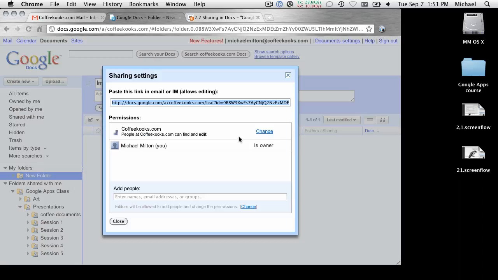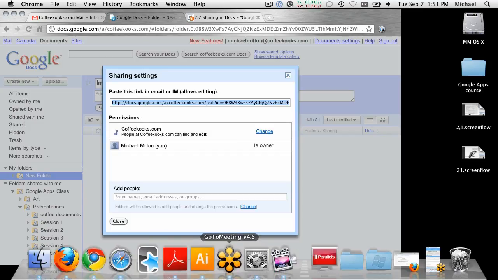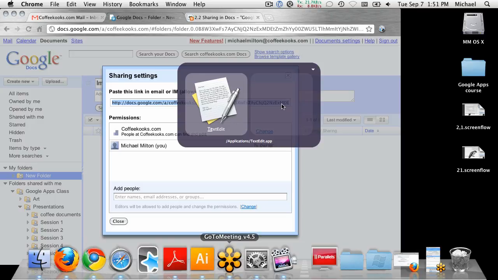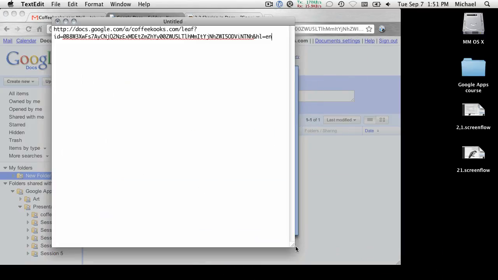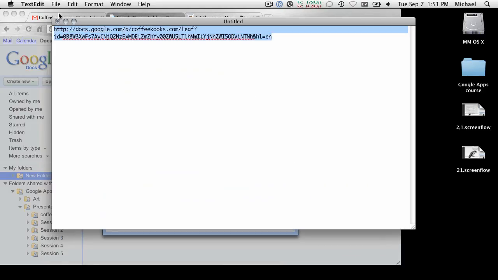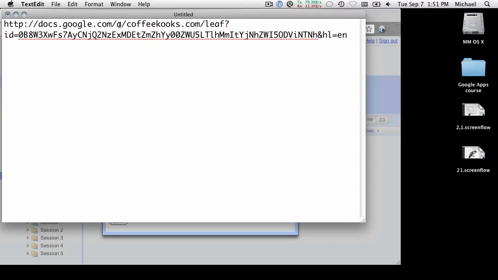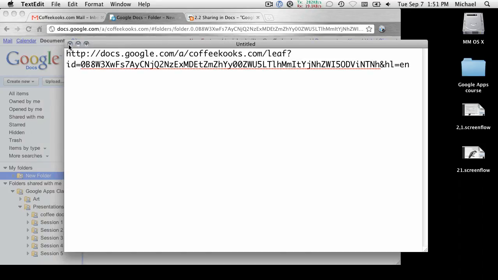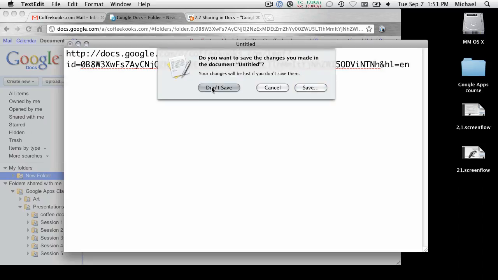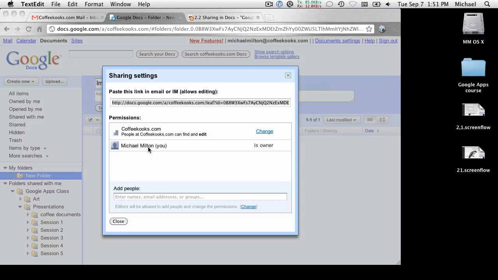What I'm going to do now is look at the sharing parameters of the folder that I just created. I'm going to copy it and stick it in a text document so that we can look at it. This is kind of a big, long, and cumbersome URL. It has this ID element in it, and honestly, I couldn't tell you exactly what pieces of information are in it, but this right now is not shared with the world.